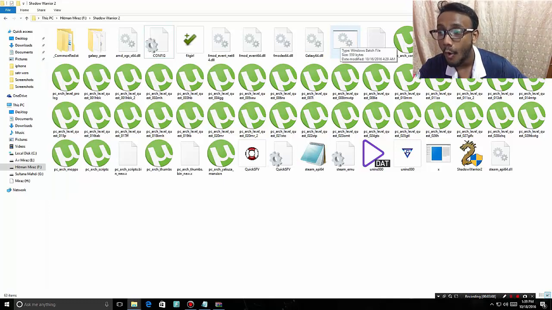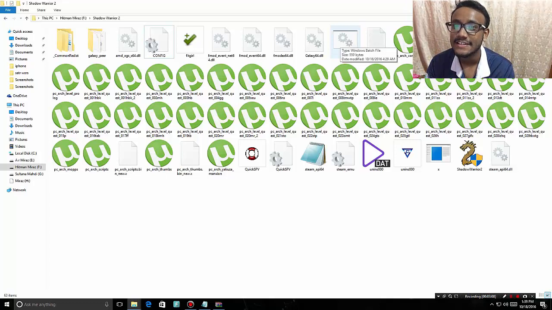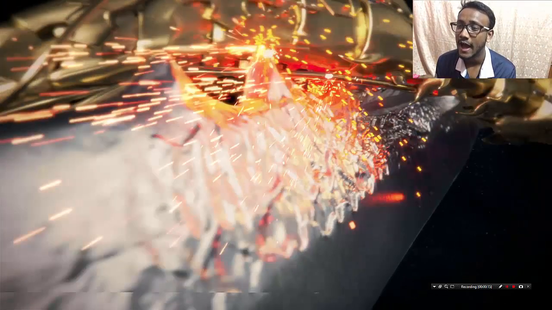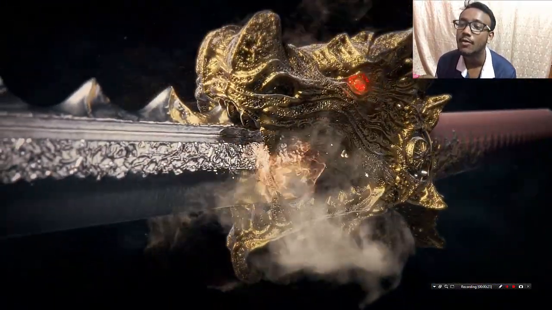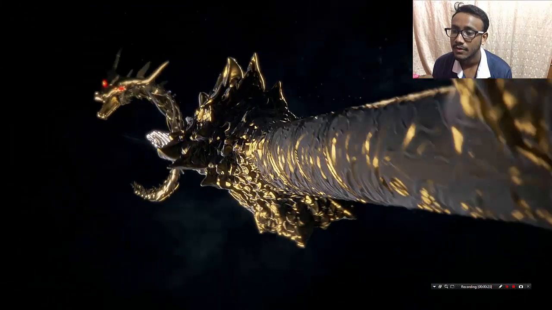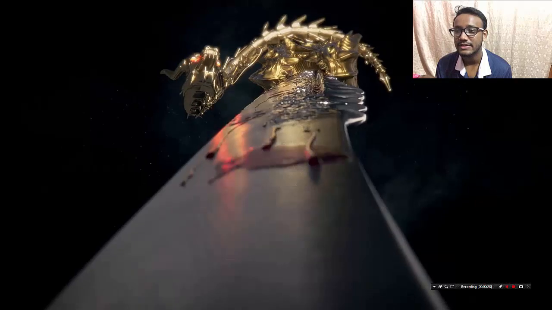And now open the Shadow Warrior 2 game. Yes. Let's see if we fixed it or not. Fingers crossed. Let's see. The game is opened. The intro is running well. I like this intro so much. Every single time I see this intro, I'm feeling excited. By the way, I like dragons. Dragons are cute like me.